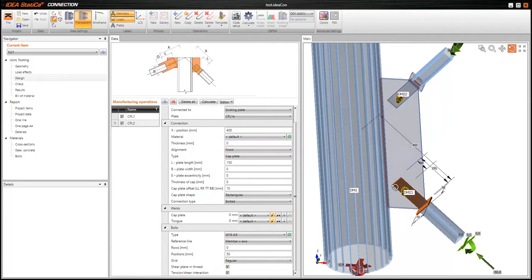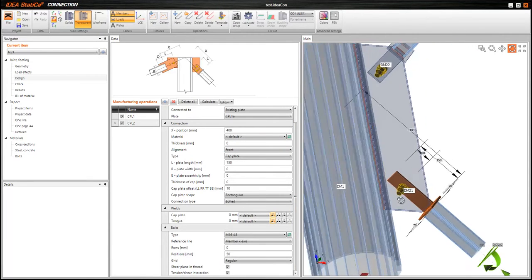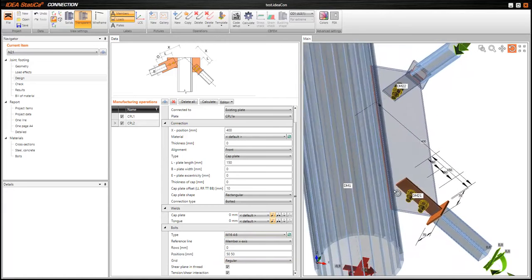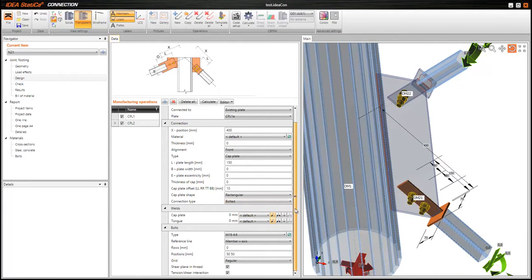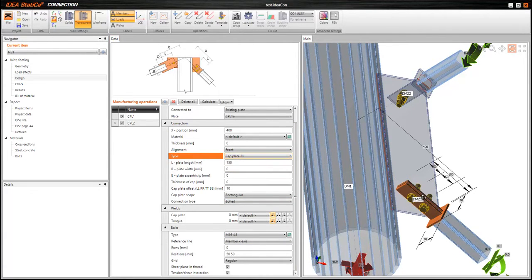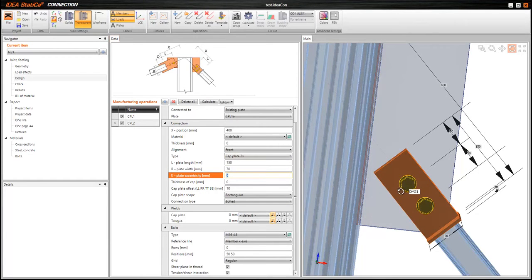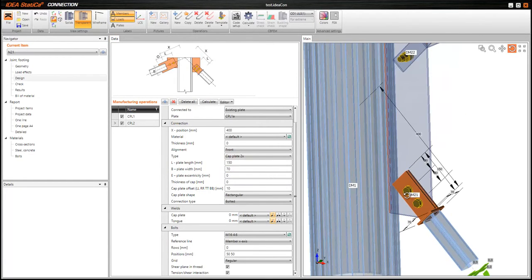Another small adjustment that we can make is that we can add a second bolt, a second row. And we can also change the type to a double plate. And we can also change a little bit the width. And it looks like this.